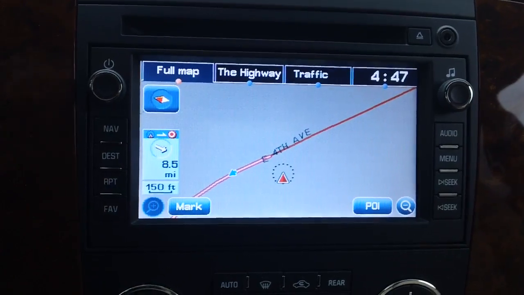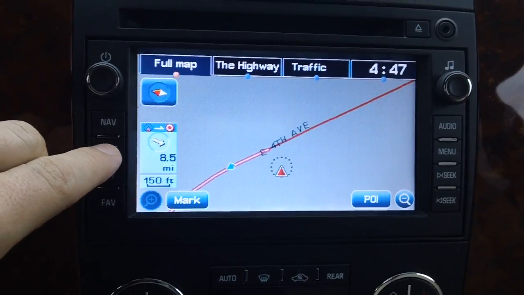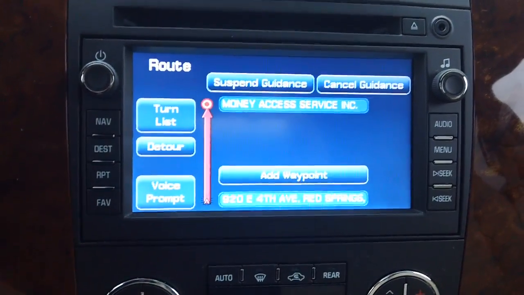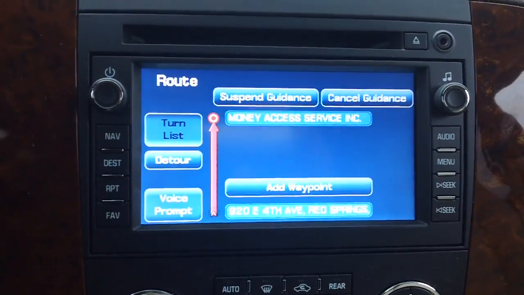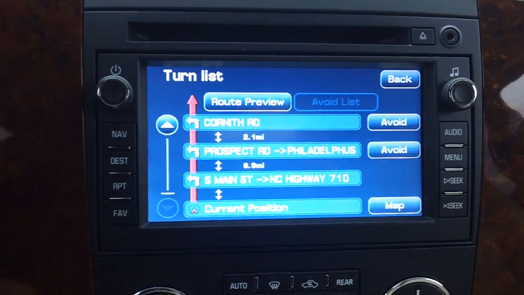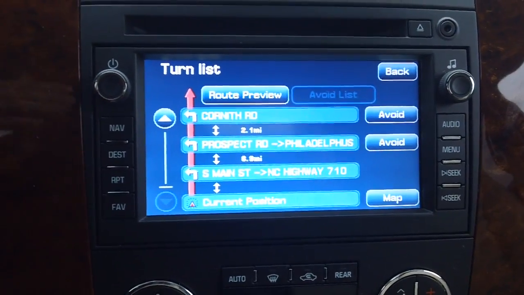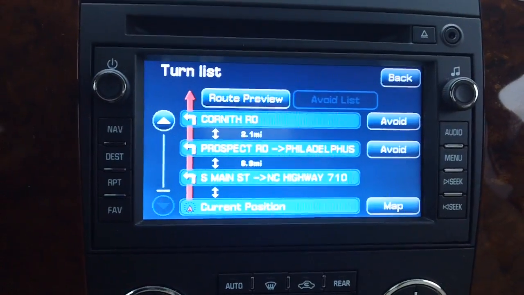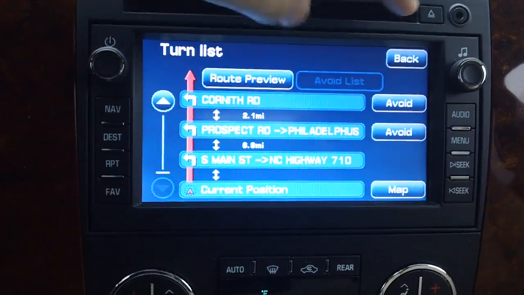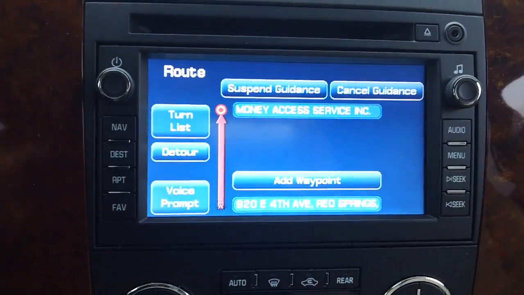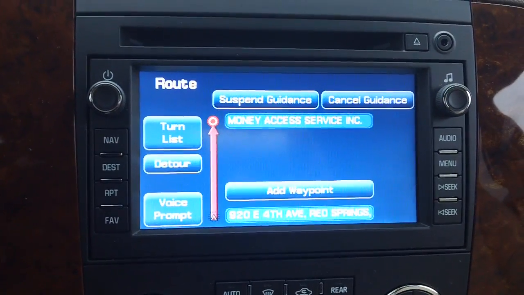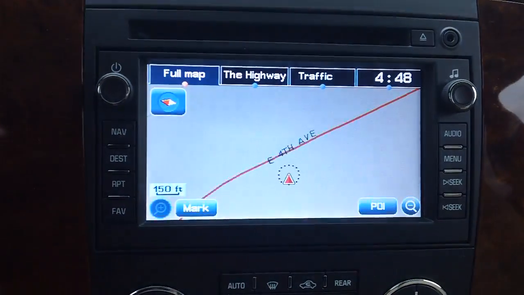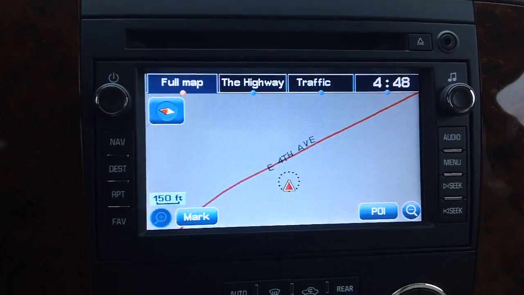That's not what we decided, we're not going to do that. I'm going to show you something else. We're going to hit destination, and we can add a place to stop on the way. We can hit this button. It's called a turn list, and it'll tell us everything we need to do to get there, just so we're not caught off guard. Or you can also click avoid, and it'll take that and give us an alternate route just to get around that one road. And if we hit something that we want to go back from, you can hit the back button, and we will cancel guidance. Yes, we're sure. And we'll return back to the main menu.